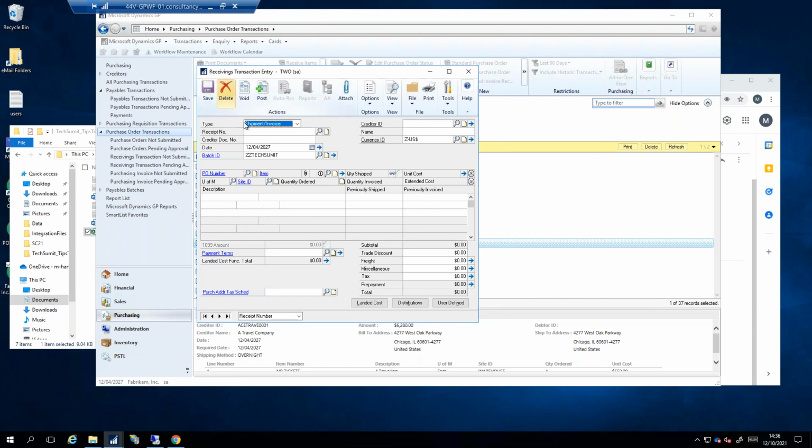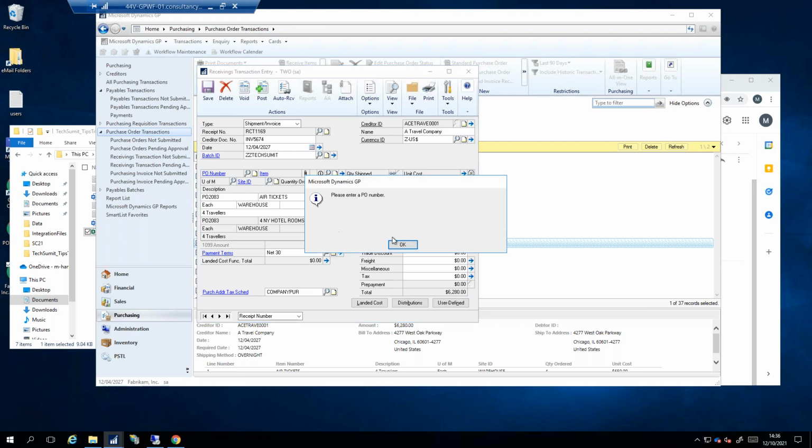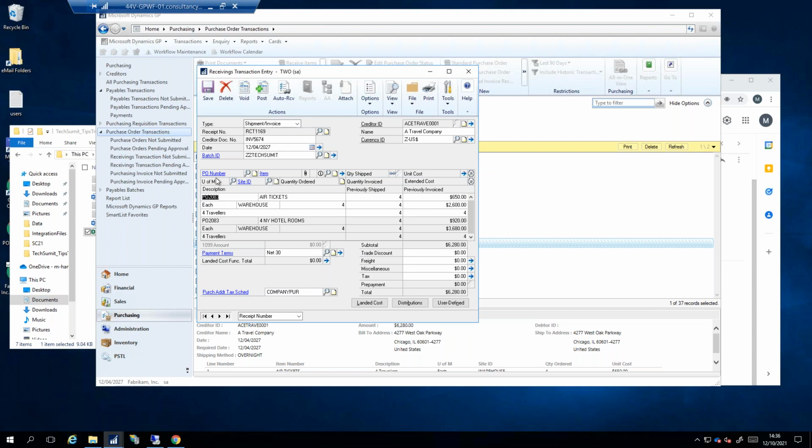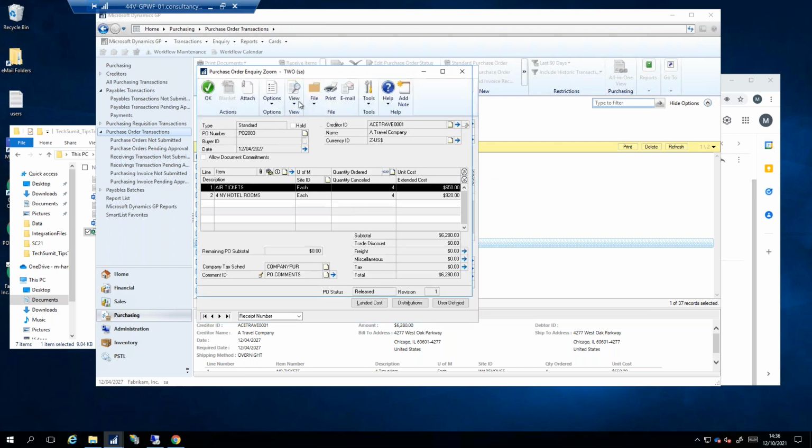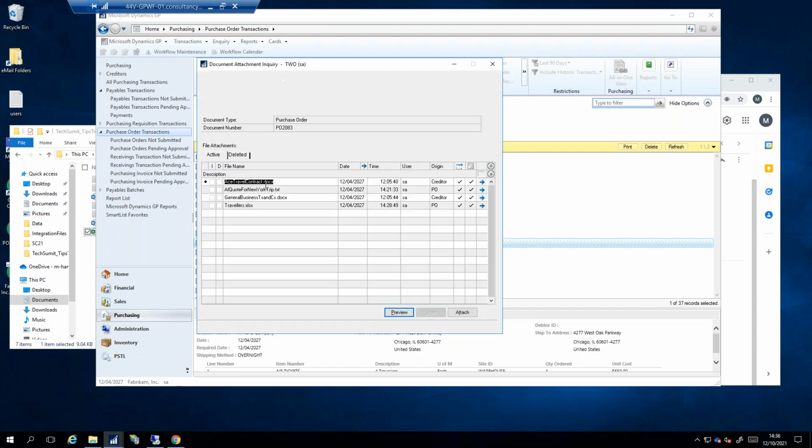Now, when I save that document, if I come back to that again, one of the great things about doc attach is someone comes along and says, this 6,200, what was that based on? Well, I can go back and have a look at the purchase order number here. So I could drill back to the purchase order number and see here that, okay, this was this and this was the quote, okay? So I can see the quote and I can preview that. So there we go.